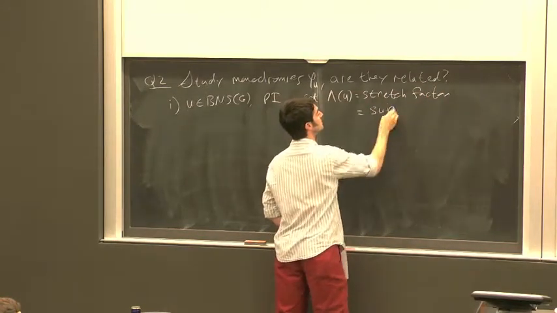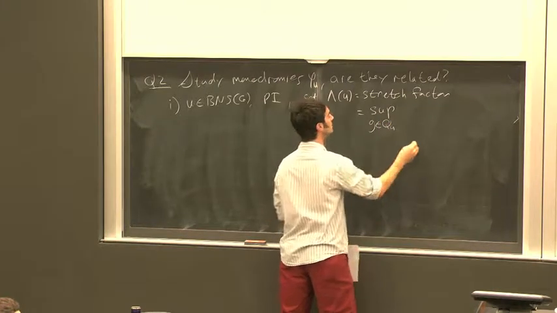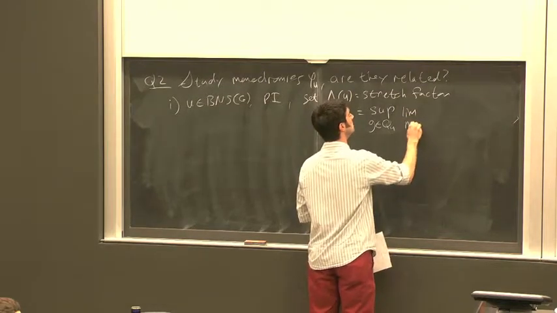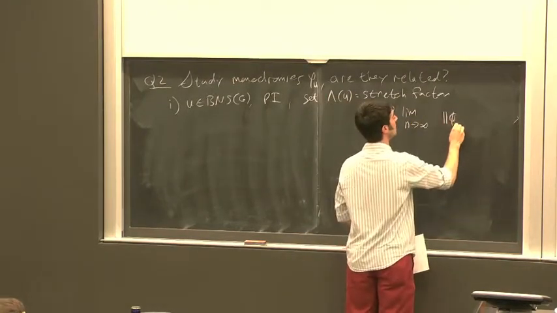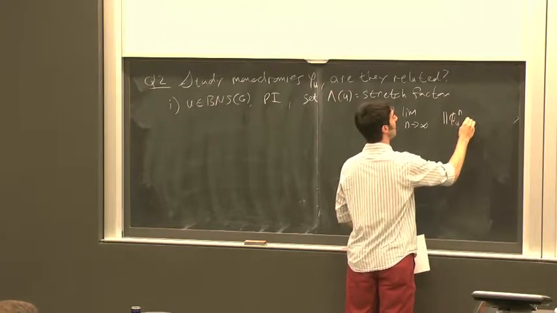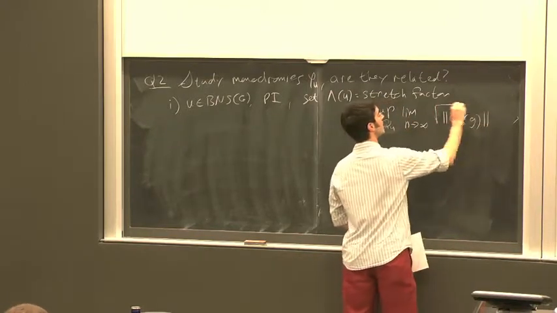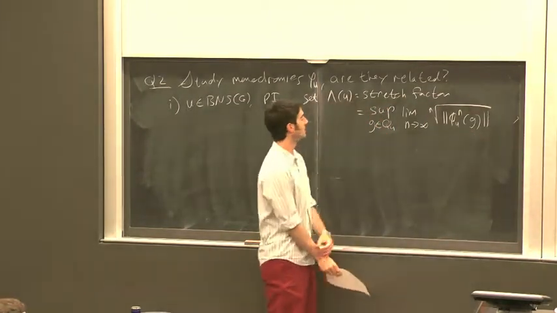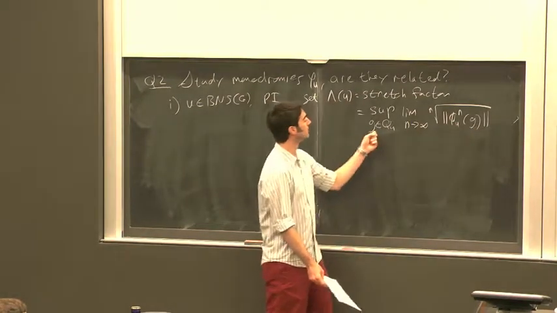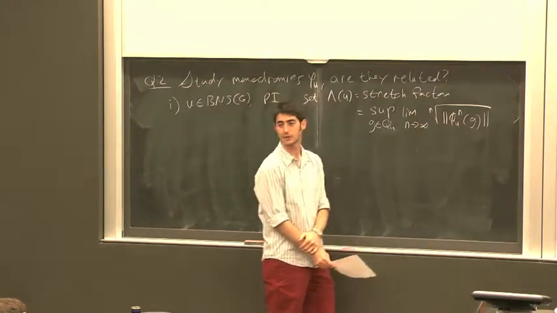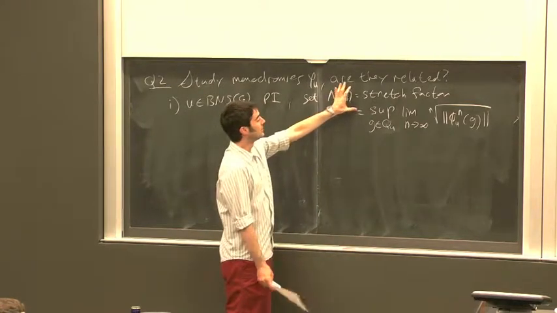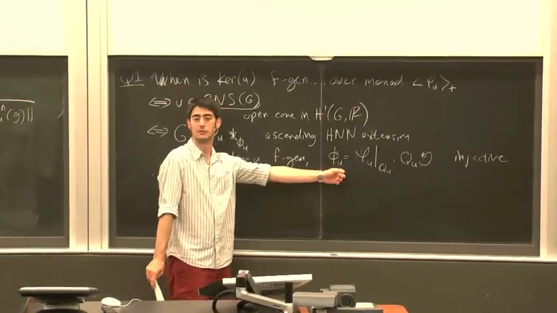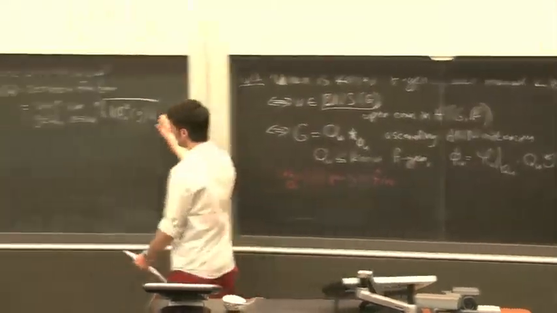That's going to be the supremum of this quantity over that subgroup. I take my injective endomorphism, take powers of it, apply it to some element, and see how fast that grows in word length. For every element, I calculate this limit, and I see which element gives me the biggest value, and I'll call that the stretch factor. So this is a number that measures how much exponential growth there is in this injective endomorphism of the free group.